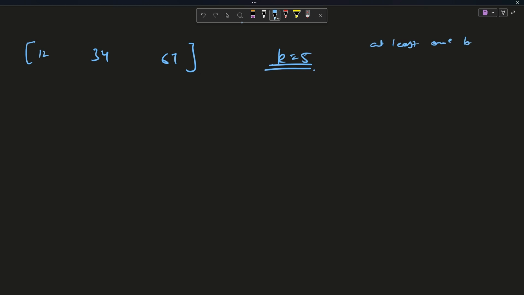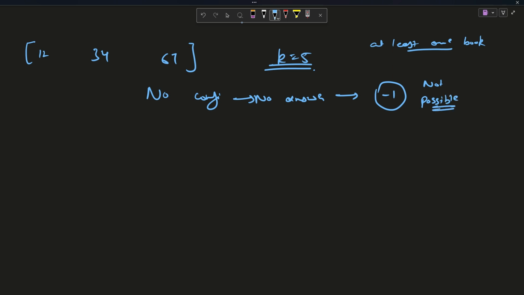And because the size of the array is less than the number of students, it is nowhere possible that I can allocate each student at least one book. So I will say no configuration. That is no answer. And whenever you are returning a no answer, you will have to return -1, for not possible, right?